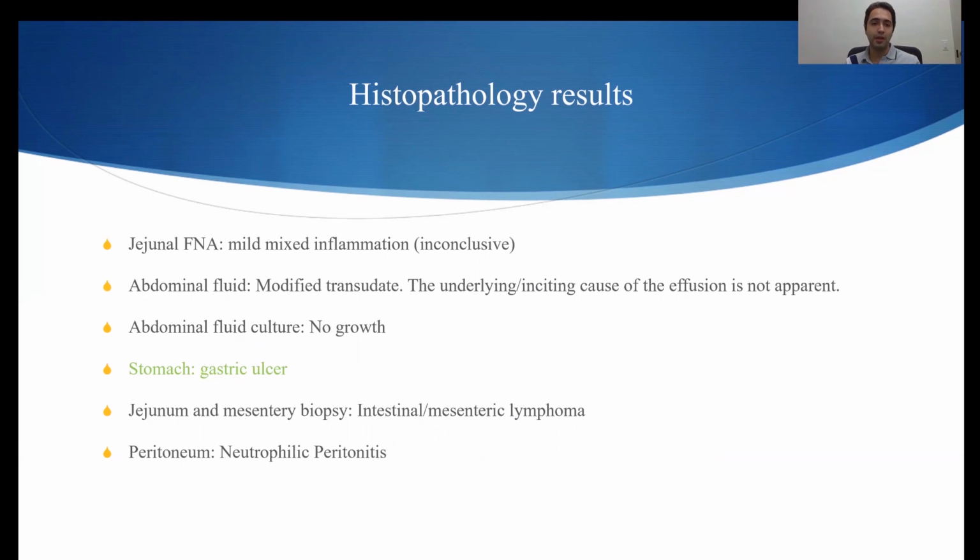Histopathology results came back, not very helpful necessarily. The jejunal FNA was inconclusive. It came back with just some mixed inflammation. Abdominal fluid was modified transudate. The underlying cause of the effusion was not apparent. Nothing grew on the culture of the abdominal fluid. The only interesting finding was that there was a stomach ulcer.